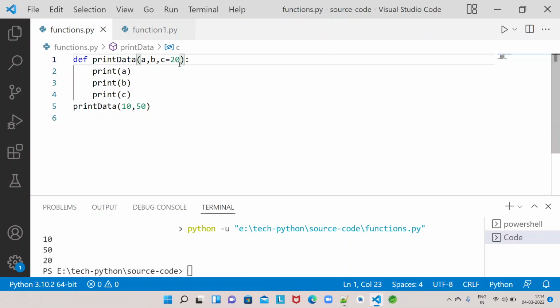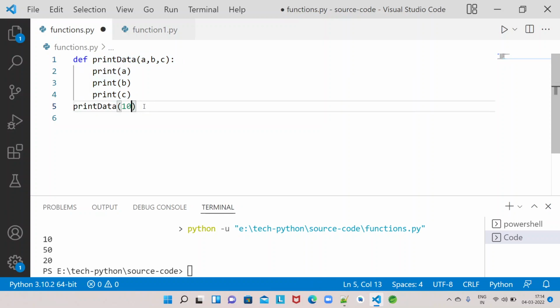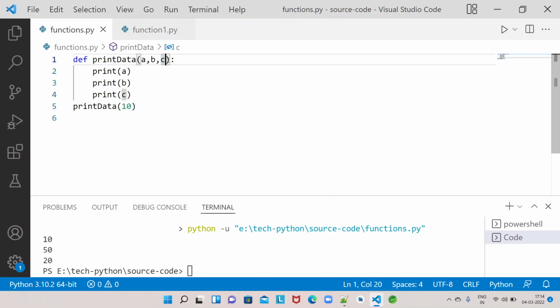See, it is working, but the concept here is about the variable argument, right? My method is declared to accept three arguments, but if I am passing only two arguments, my method should be able to understand whatever arguments I pass. Suppose tomorrow, from some other place in the application, I pass only one element, only one argument to this function, it should be able to accept it. So the arguments are varying. That is called variable arguments.